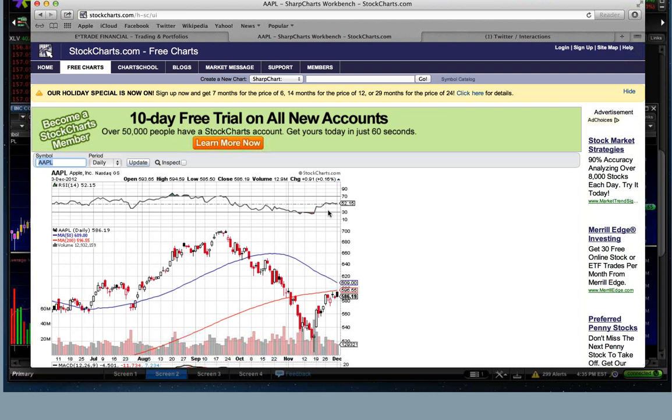Then I like to make a one-sentence observation, not necessarily a thesis. Coming into today on 12/3, my statement was: tight ranges last 2 days, can't really hold 590 on the daily yet. On 11/30, so on Friday, my statement was: 200-day moving average at 595.68, Apple not rising faster than it fell on the daily still looks bearish to me.